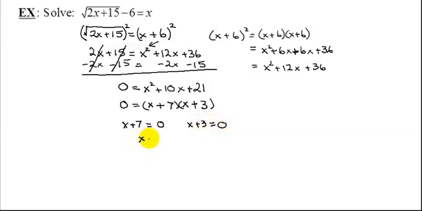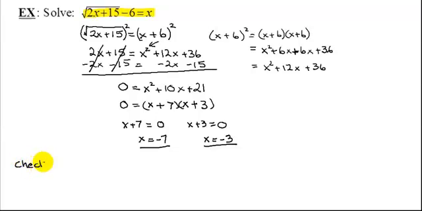So here we subtract 7 from both sides. Here we subtract 3 from both sides. Right now it looks like I have two solutions. But remember, on radical equations, we have to go back and look at our original equation. Notice this is a square root. Square roots can have extraneous solutions. But if the index on the radical was a 3 or a 5 or a 7, any odd number, we do not have to check it. Since this is a square root, we must check our answers for extraneous solutions.